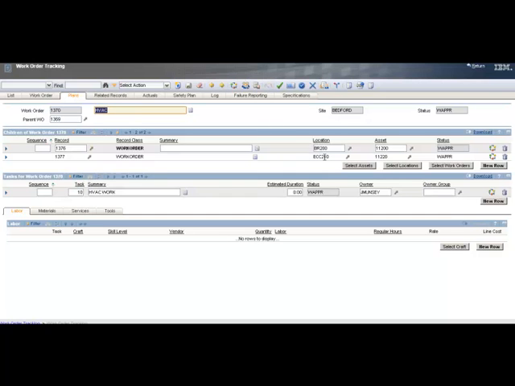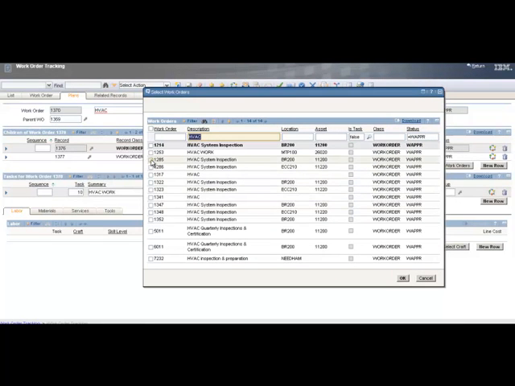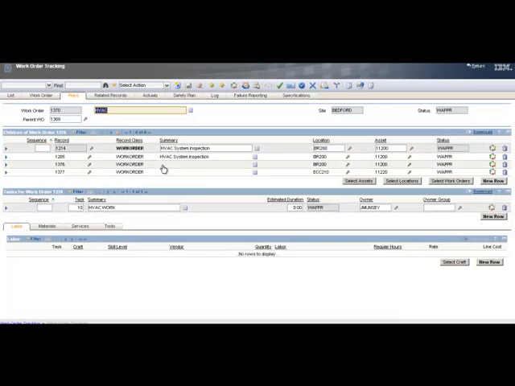Now I can do more than that too. I can also select existing work orders. You may have work orders out there that are in a backlog waiting to be done. I can assign them to this outage and get them all done at the same time. So I'm going to click on the button that says Select Work Orders, and we'll go in the description and type in HVAC. There are multiple ways to narrow the list down. I'll check the ones I want. And what this does, it associates those existing work orders to this parent work order.